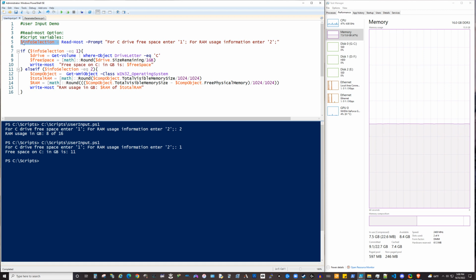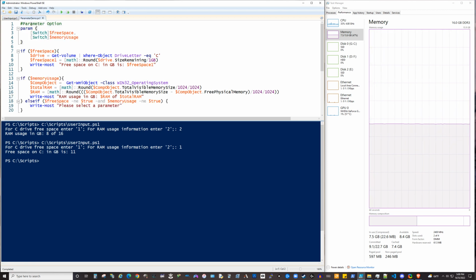can then be stored into this variable, and then that variable can be called upon later in the script when it comes to certain decision making logic based on whatever the user input was. Very simple, very basic way to interact with a user and have them supply you with some input. The problem with this is that it's not easily controlled, and there is another method we'll look at now, parameters, that will allow you to do some out-of-the-box constraints, like making things mandatory and so forth.